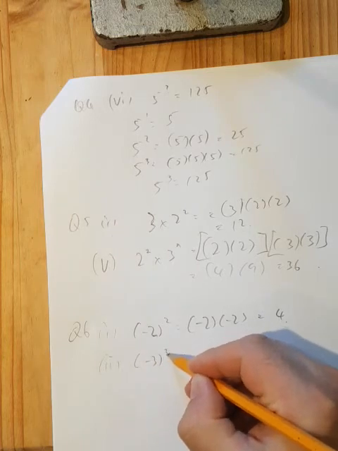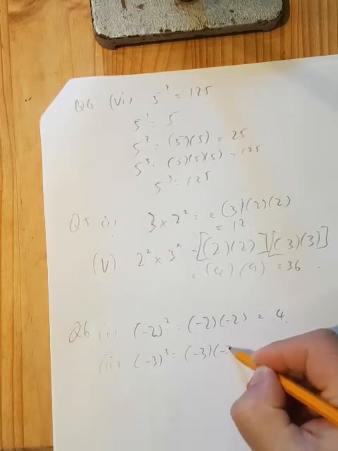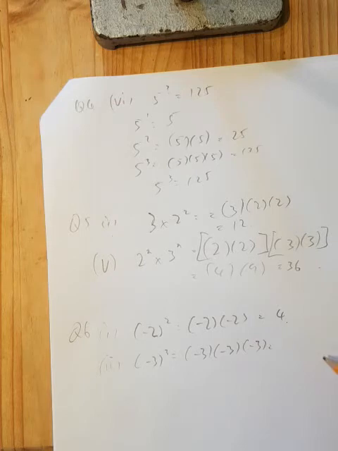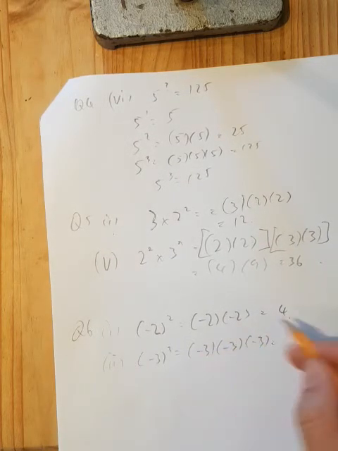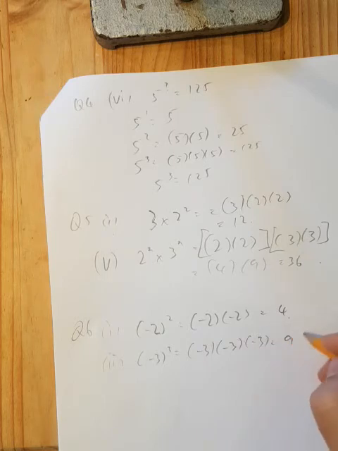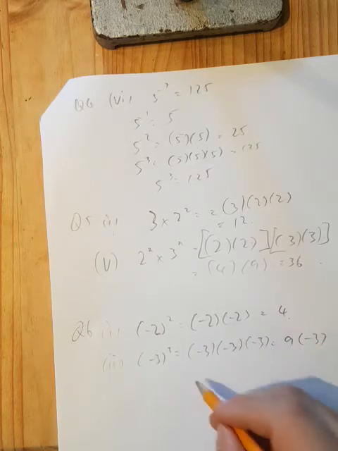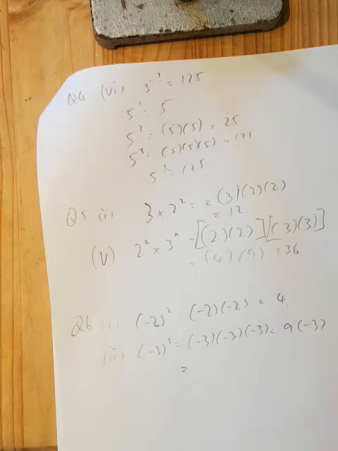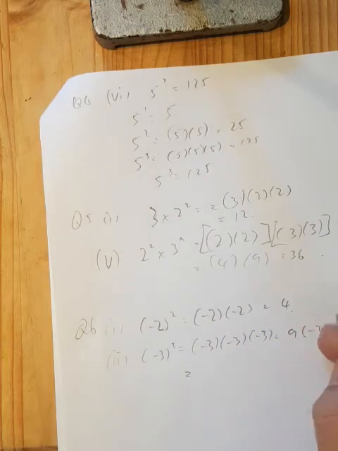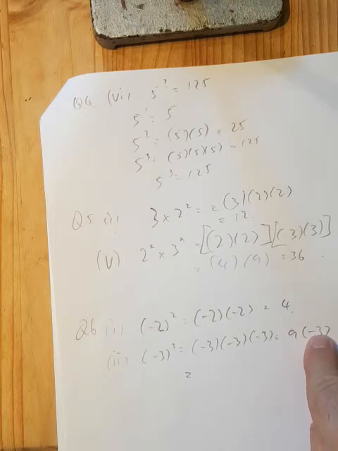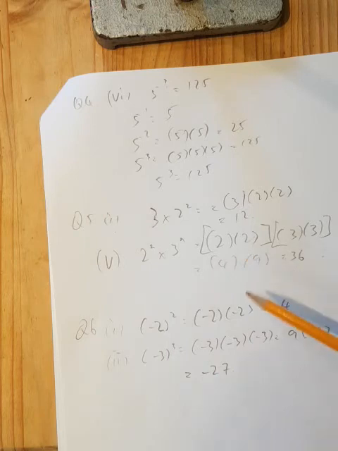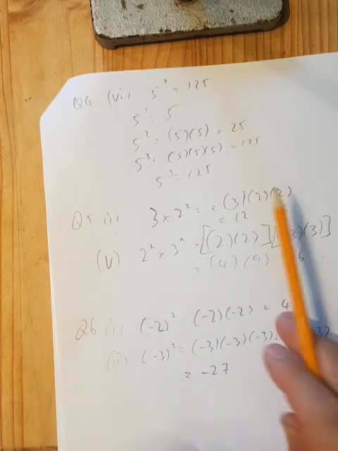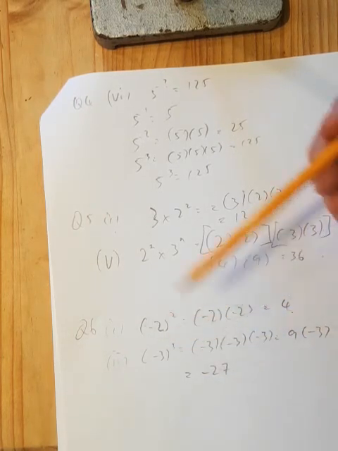Minus 3 cubed. That's minus 3 by itself 3 times. So minus 3 by minus 3. 3 by 3 is 9. Minus by a minus is a plus. So that's plus 9. But we still have another minus 3 here that we have to solve for. Okay? 9 by 3 is 27. But we now have a plus multiplied by a negative value. Plus by minus is a minus. So it's minus 27.